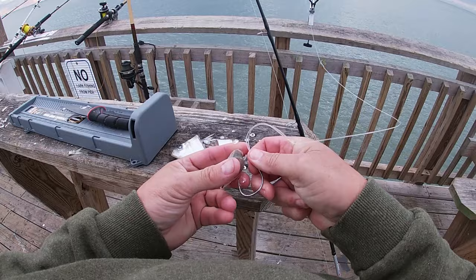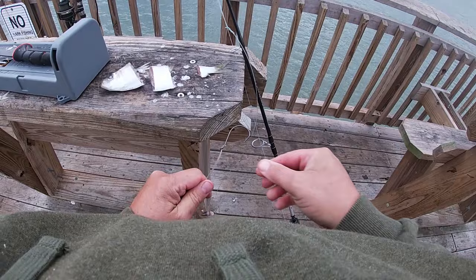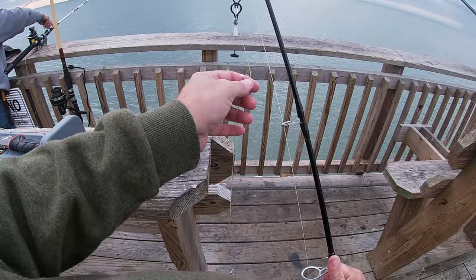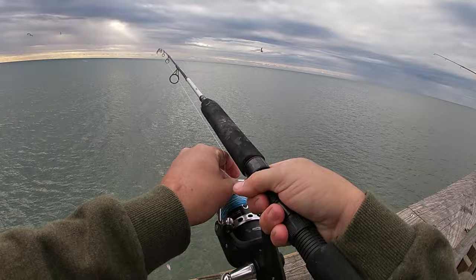The voice you hear echoing in the background belongs to a fellow angler who's in pursuit of king mackerel using live bait that hovers temptingly on the water's surface. Amidst the action, a squadron of seagulls swoops in, their keen eyes fixated on the delectable offering. Our angler, determined to protect his bait, vigorously attempts to shoo away the seagulls, raising his voice in a valiant effort. Regrettably, it seems the seagulls are more enchanted by the prospect of a free meal than they are intimidated by his vocal protest.